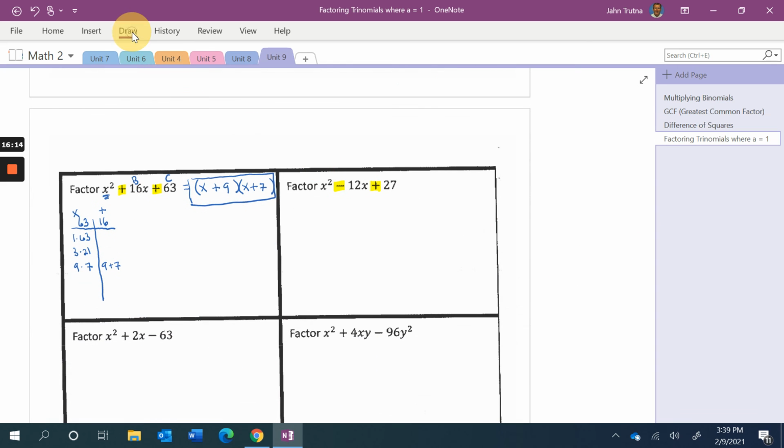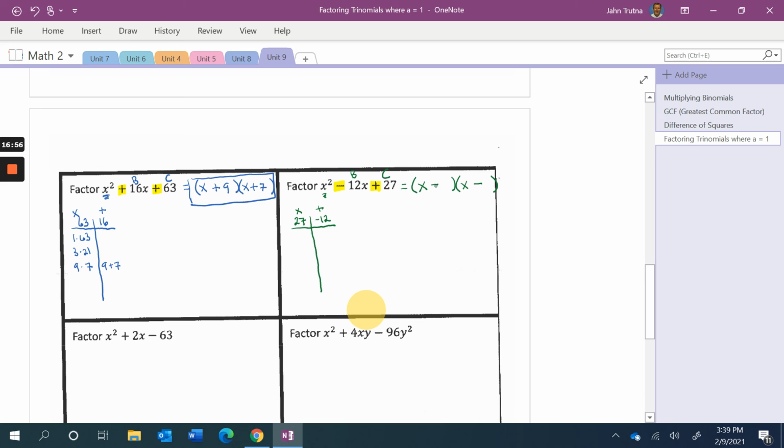So when I set up factoring, I know that a trinomial is always going to factor into two quantities. Both of the quantities will have a minus. So I'm only dealing with negative numbers here. Okay, so what do I start each quantity with? An x. Why an x? Because x times x gives me my x squared. And then I make my factor chart. Remember, I take my c value, which is positive 27, and I put that in the first column. That's what I'm going to multiply to make. Then I take my b value, which is minus 12, and that's what my two numbers are going to add to make.